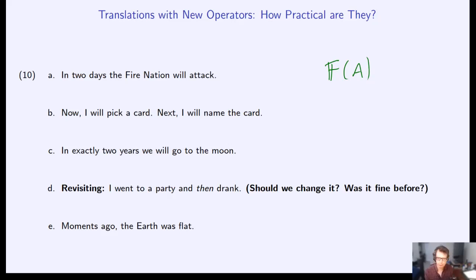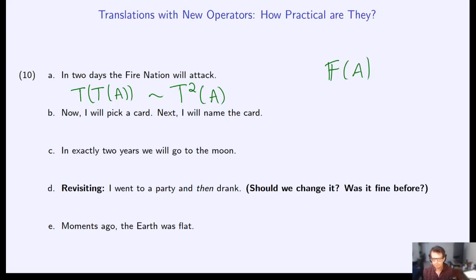So what is 2 days? Well, 2 days is really tomorrow's tomorrow. So instead of making this look like a really thin pie, let me just do like a T like this. So really what we could do now is we could say, tomorrow's tomorrow, the Fire Nation will attack. So we can actually specify in how many days in the future something will happen. And there's sort of a nice way to abbreviate this. We can just do like T with a little 2 above. So that way we can shorthand how many T's there are.